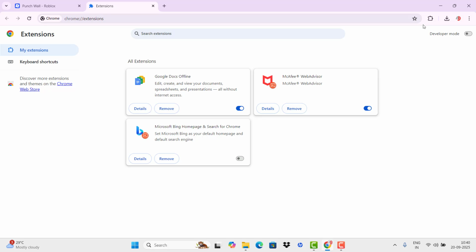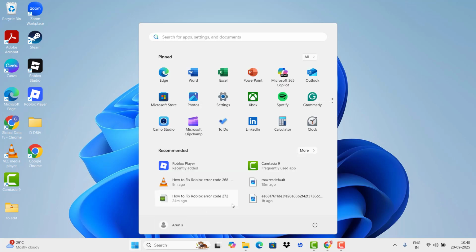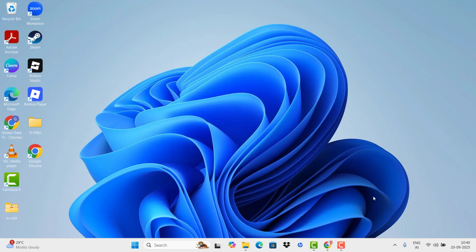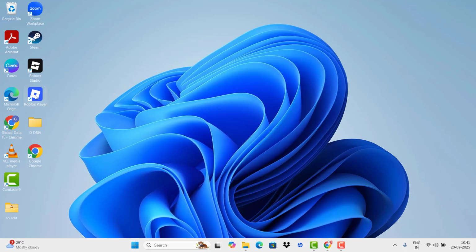After removing your extension, please check Roblox. And also, if you are using any Roblox software, you need to remove third-party applications like Cheat Engine, auto clickers, macro tools or overlays. Also disable suspicious Chrome extensions before launching the game. Those are the things which cause the error. Once you're done, please restart your system and check whether the issue is solved or not. I hope the issue will be solved.